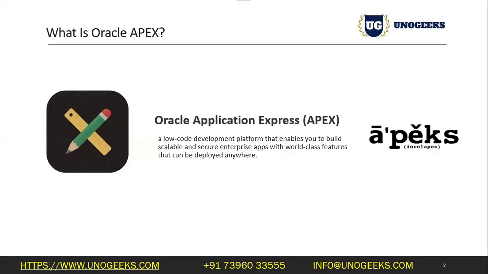What is Oracle Apex? Oracle Apex is a low-code development platform. It is a product of Oracle, one of the low-code platforms. Using Oracle Apex, we can build scalable and secure enterprise applications at low cost, and they can be developed anywhere. Anywhere means we can develop on the cloud, Oracle Cloud, or on premises.